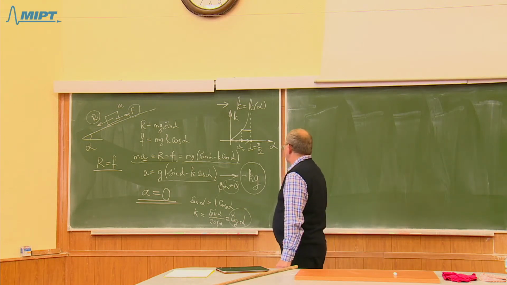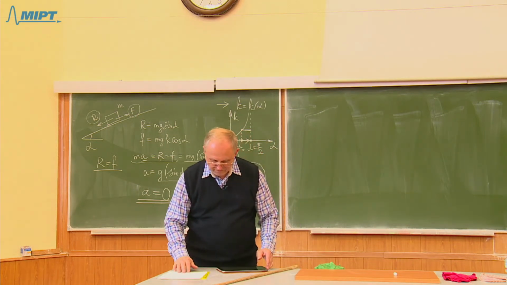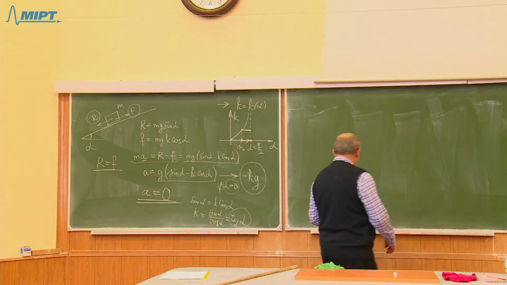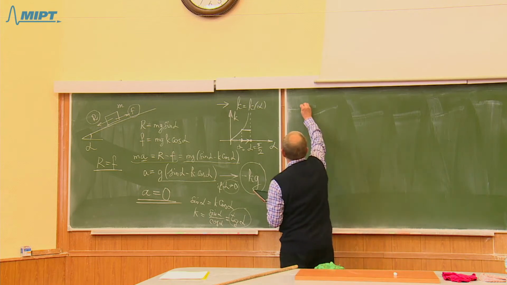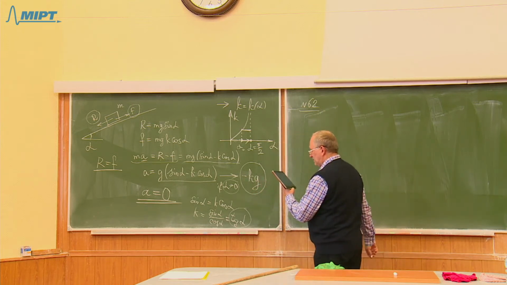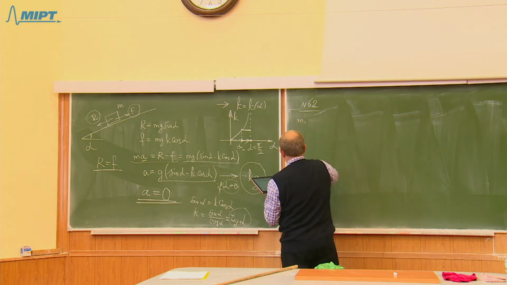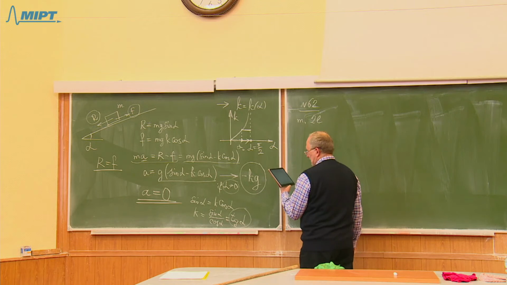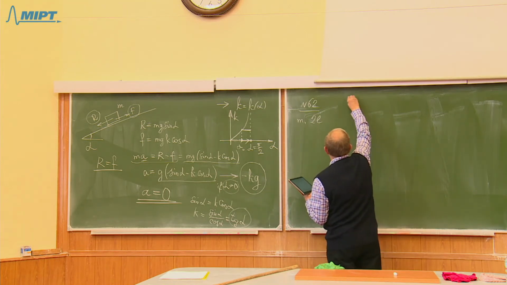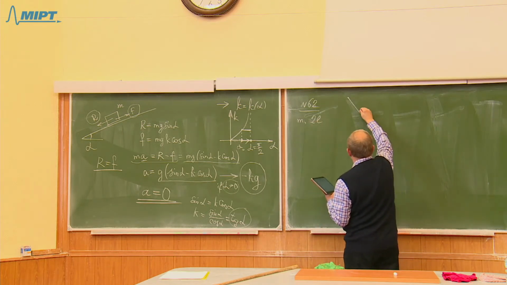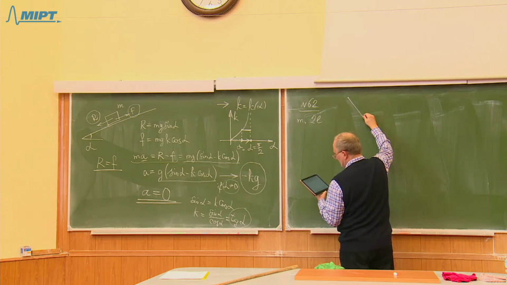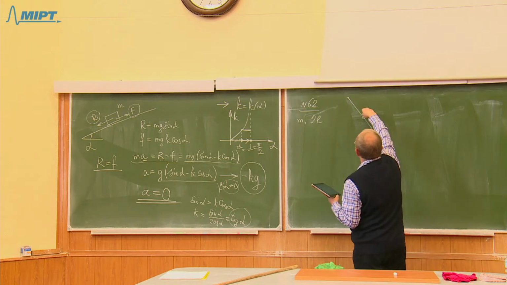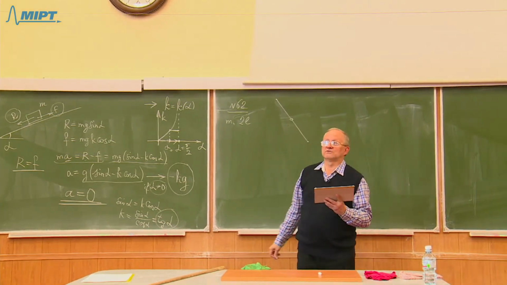After clarifying the coefficient of friction and what happens with it, we may consider a problem to demonstrate Newton's laws. Let's consider problem number 62. A bead of mass m is fitted onto a rod of length 2L and can move on it without friction. So we have a rod of length 2L, and there is a bead of mass m. At the initial moment, the bead is in the middle of the rod. And there is a hole in this bead so that it can slide along the rod without friction.